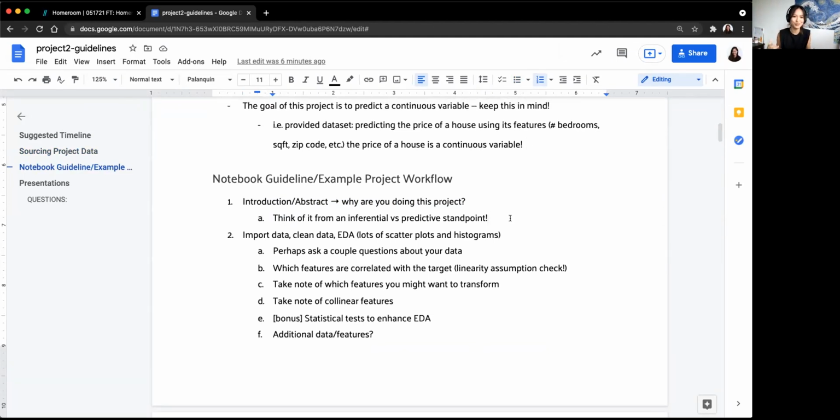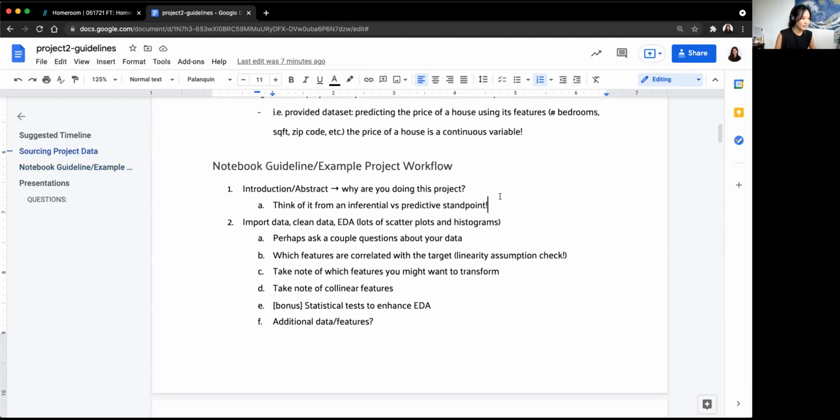I talked about the two goals of statistical learning theory: to draw conclusions and learn about your data and relationships between the features in your data, as well as to make predictions. So perhaps your business case has either of these elements or both. Both is also fine. So that's what you should start with. I think this is also something you can iterate on as you get your results. Maybe you think of something that you can add to your business case, you can definitely do that.